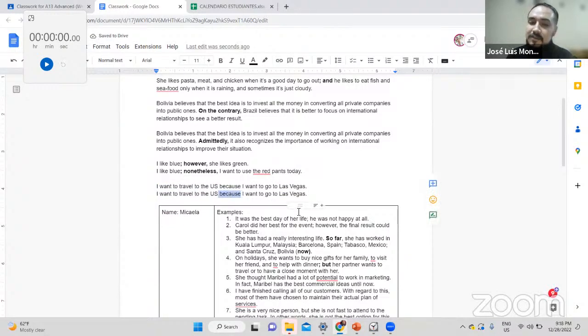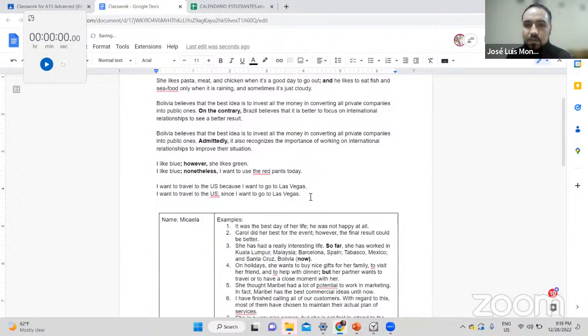But the rule says, and it's not there, but it's in the other document that you have in the presentation as well, you have to use a comma. Even though it's in the middle, you have to use a comma with since. So it's going to be at the beginning or at the end. Grammatically speaking, it's going to be good. Now, to use the other words, you do exactly the same, but you place the word in the other position. Here, this is the reason, right? Since I want to. So if you want to focus on the reason, you use those words.